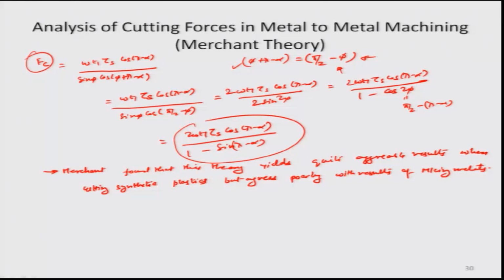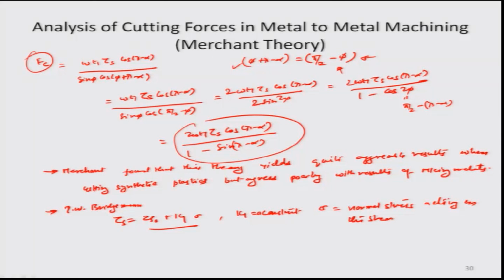So, there was a small modification done by P. W. Bridgman, who realized that the ultimate shear stress tau s is not completely independent of the normal stress sigma, which would come into the picture. The alternate theory he proposed was to relate tau s to a basic tau s0 value plus something proportional to the normal stress sigma coming at the shear plane, where k1 is a constant and sigma is the normal stress acting on the shear plane.